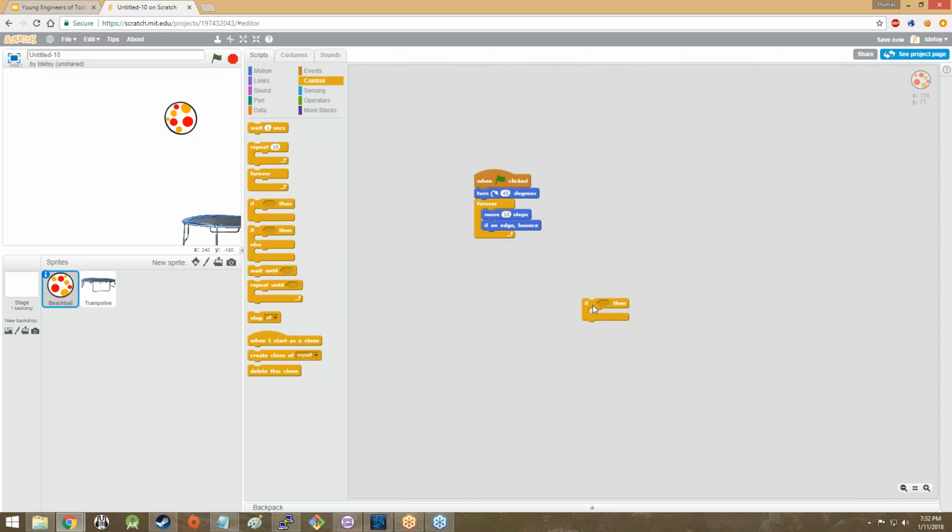And this is one of the three sort of foundation, tentpole, whatever metaphorical thing you want, bits of programming. You've got loops, if statements, also known as control flow, and variables. We haven't really touched on variables yet, although we've used them. But now we're going to touch on if statements.